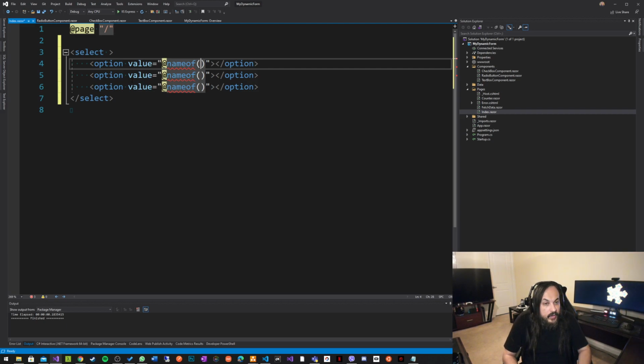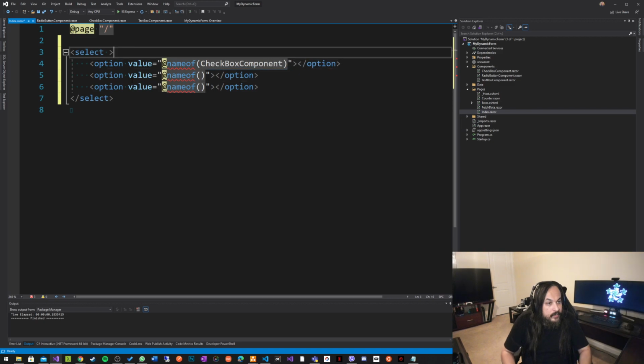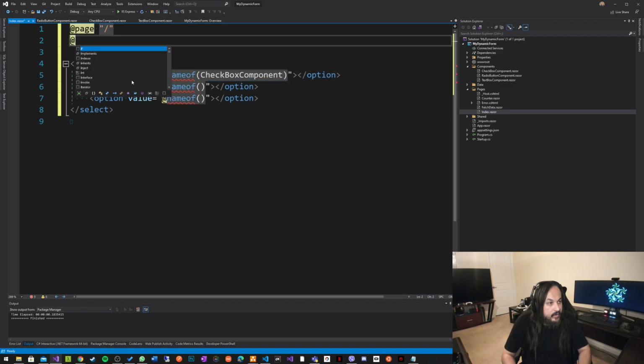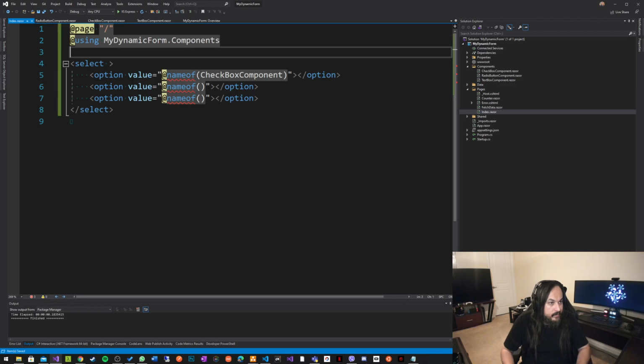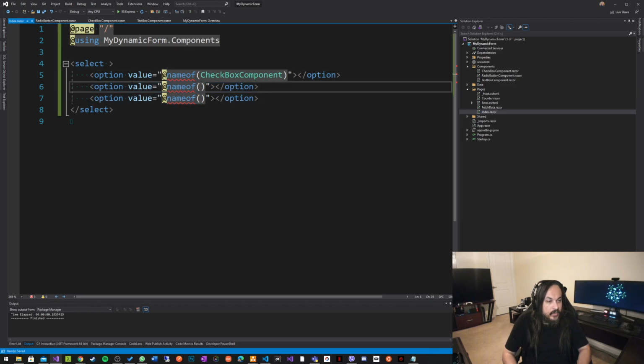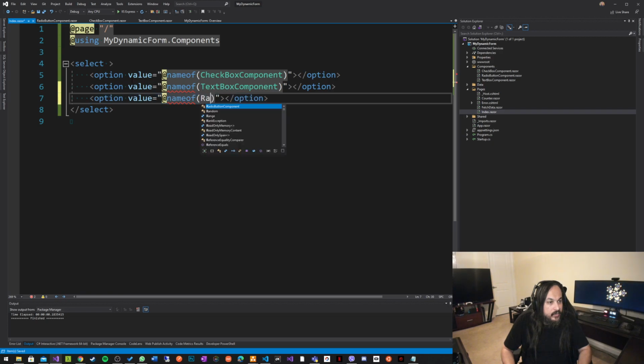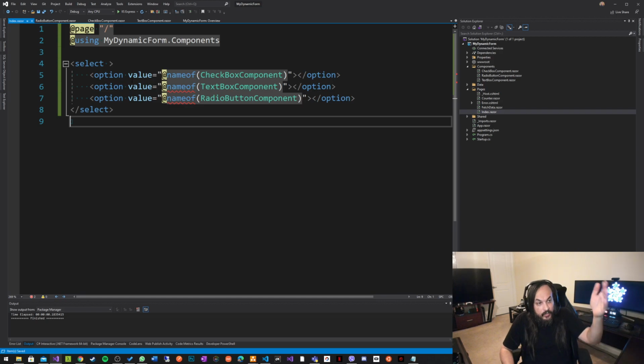So we're giving them the checkbox component. Let's bring in the namespace here. So this is my dynamic form dot components. That's it. So there's a checkbox component, then there's a text box component, and then there is a radio button component like this.